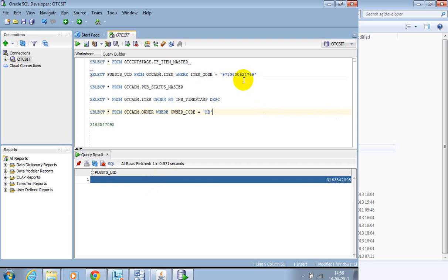Suppose actually we don't have any update privileges for the tables. But if we need to update through the backend for any test, then we have to request the DBA team. We have to give them the update query, with from which value to which value. They'll run that particular query and it will be automatically updated in the backend and also on the screen.